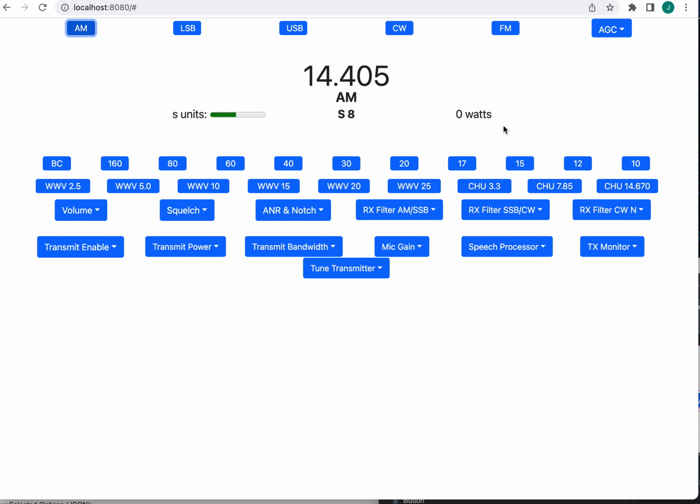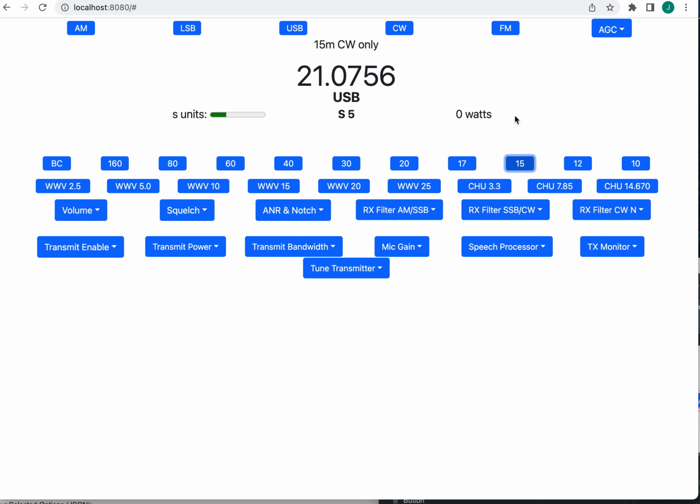And now I know when I'm out of the band, just look up here for the notice. There's CW, 17 meters. So I'm happy with how it's turned out.